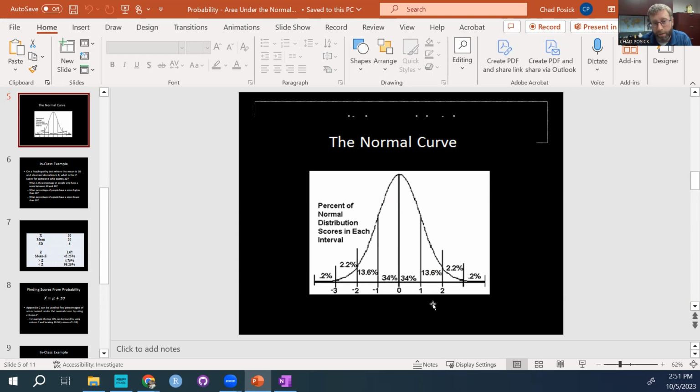And then, if we go back and look at that psychopathy scale example, most people aren't super psychopathic, right? So a lot of people are right in the middle here. Again, 34% of cases are one standard deviation below the mean, and 34% of cases are between the mean and one standard deviation above the mean. So 68% of everyone who would take this exam scores in here.